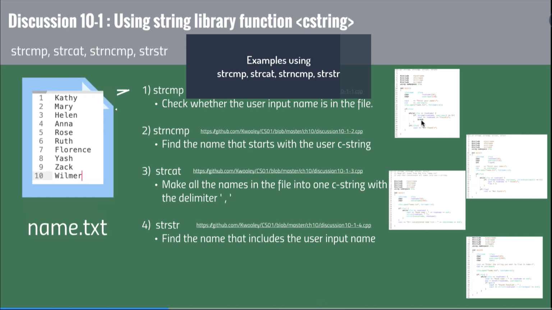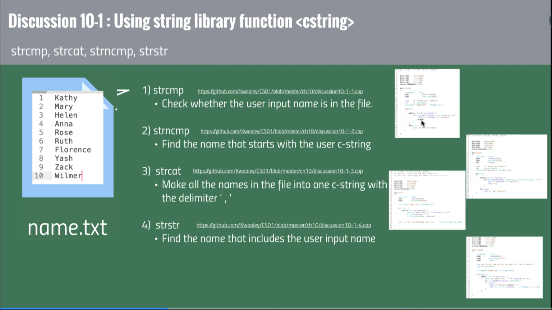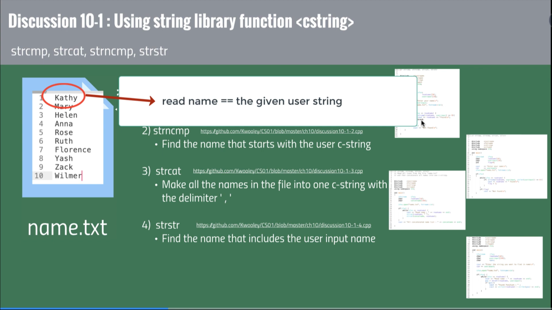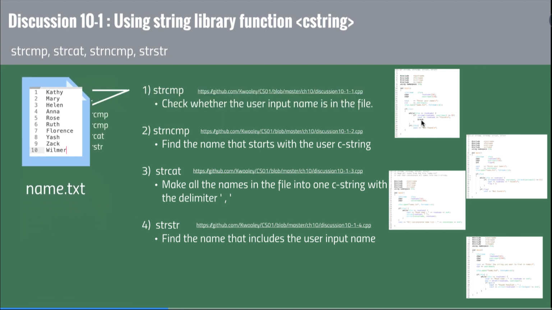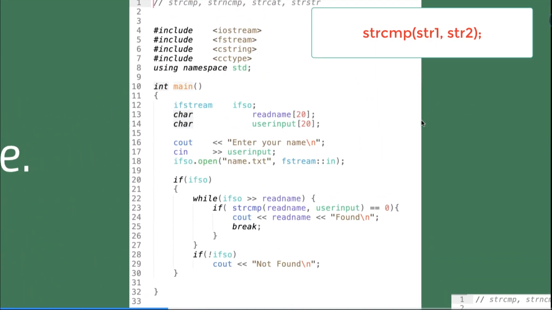In this example, we will use the file name.txt to compare the names read from the file with the given user string. The first example is string compare. We have two C-string arrays which are used for strcmp as the parameters.